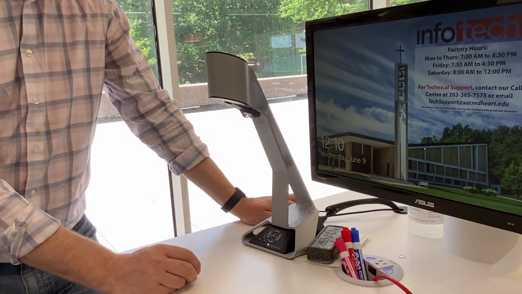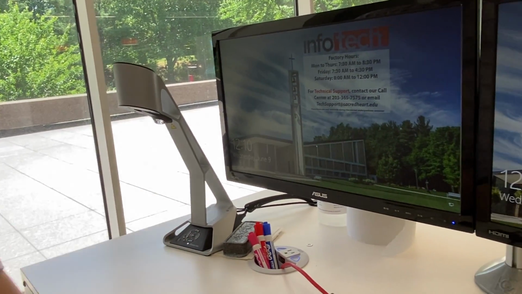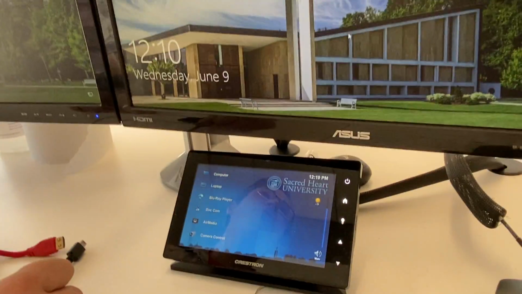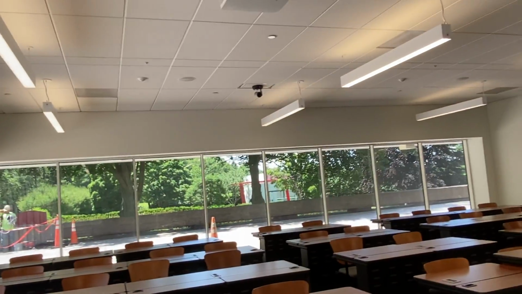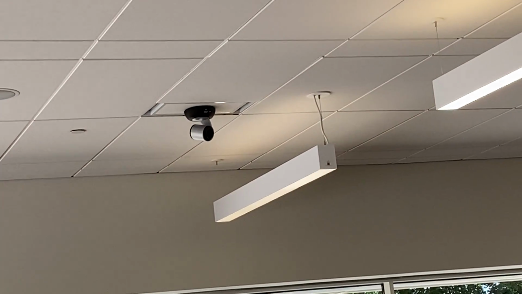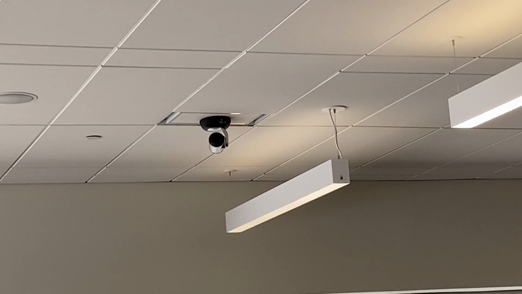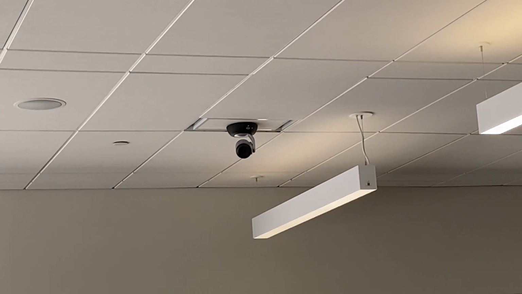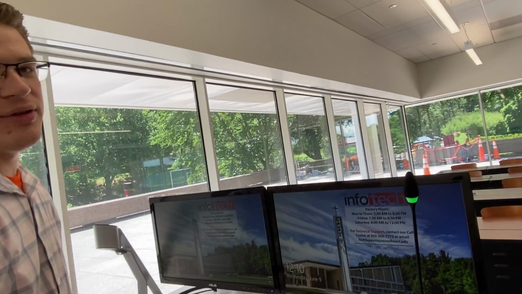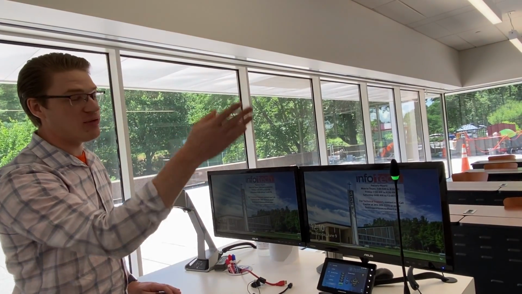focus, pan, change the brightness and the contrast and all that. So you could project from the dot cam, and then of course we have a camera up there, and we can control the camera from the podium. You can pan, you can zoom, you can tilt, and some of these classrooms actually come with a follow-the-teacher feature, so to speak. It'll actually follow you during class.